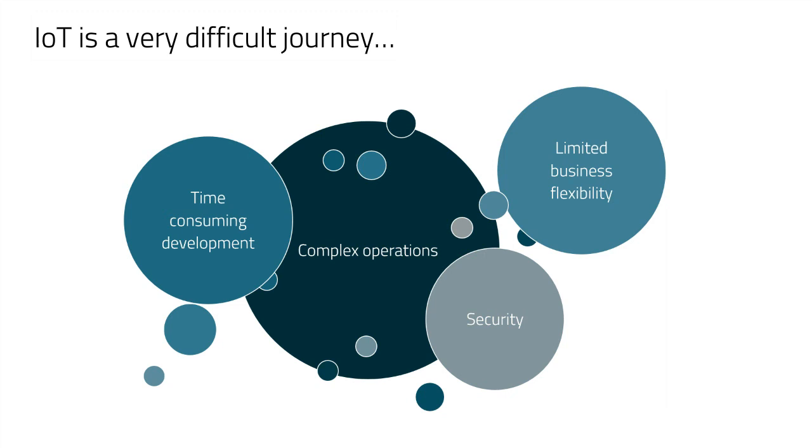Secondly, depending on the solution and how it's built up and set up, there's also a risk that the management and the operations of your IoT solution become extremely complex and costly, and can become a huge hazard for you as a company in the longer perspective over the entire life cycle of the IoT solution. Another aspect that is often seen as the number one concern for companies looking into IoT is security, and rightfully so, because it's a very complex and difficult issue to understand what the risks are and how I am going to address them. There are many different aspects and dimensions of the security perspective. And how do you ensure that the solution that you set up will support the business transformation that you're looking for, and not limit it?